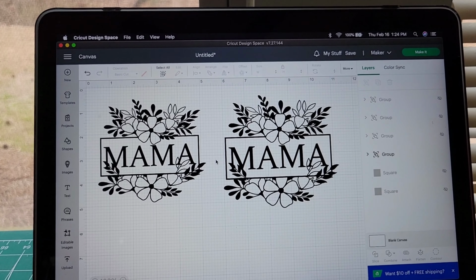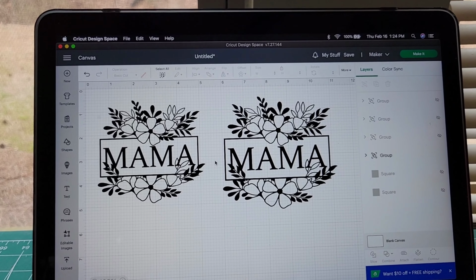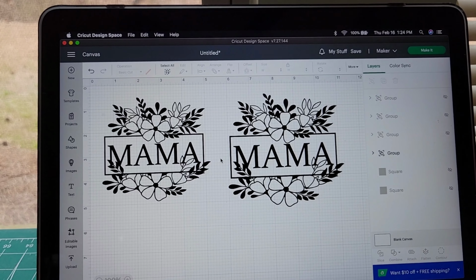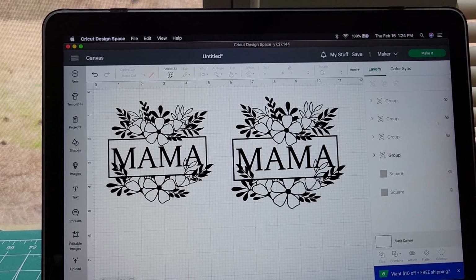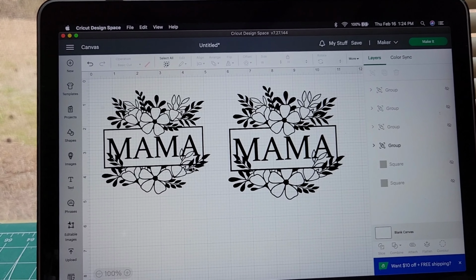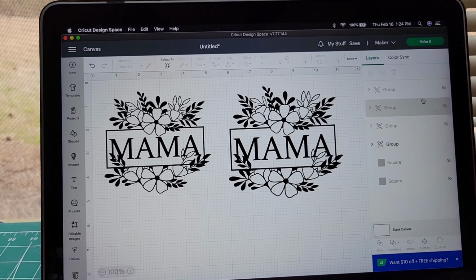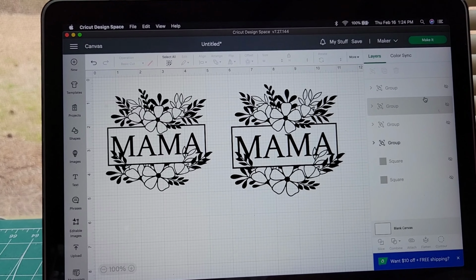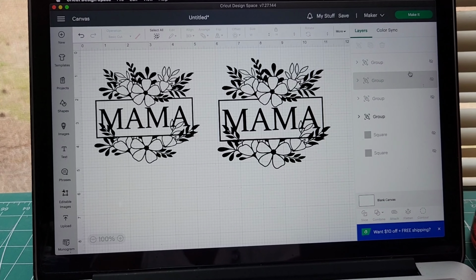So this is what I'm gonna cut. It's very short and simple. I might turn this into a tutorial where I will show you. If you have a Cricut, just cut your vinyl, you should know. And if not, like I said before, if you're seeing anything in my videos and you want me to go into more detail, please let me know in the comments below, and then I will make an in-depth video. So let me show you my desk.